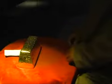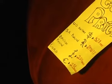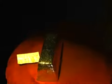That's the value of the bar in 4 currencies, typically dollars, rands, pounds, and euros. It is 12 kilograms. Was that 2,230? In which currency, ma'am? In euros? Yeah, that's 233,000 euros, which is 2,673,000 rands. It has 400 troy ounces, and you would need 3,200 tons of rock to get that at 4 grams of gold per ton.